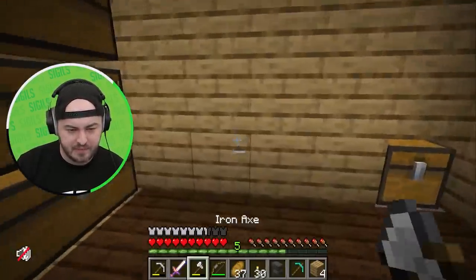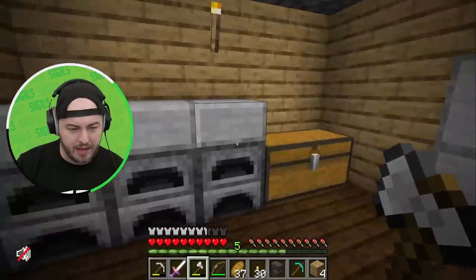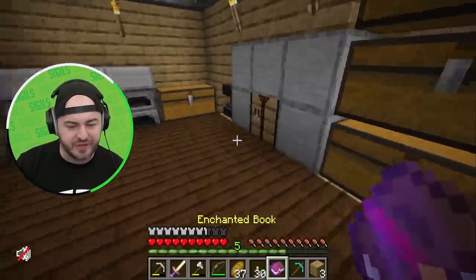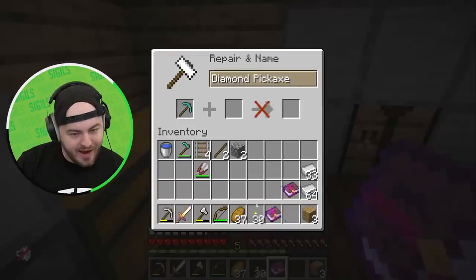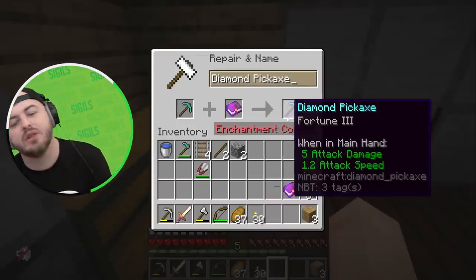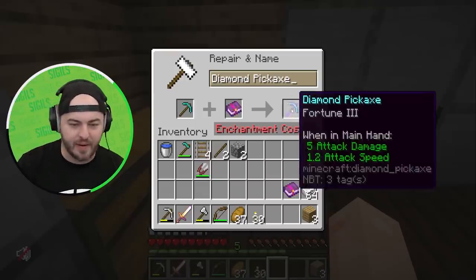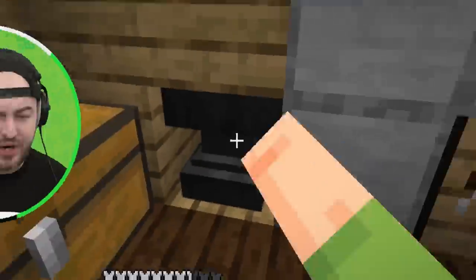You know what? We're gonna drop it right here. And then what's that? I have a Fortune 3 Efficiency 4 book? Sheesh! Who'd have thought? Oh, I need more levels. No. All right, I'm gonna go grind for some levels. Be right back.